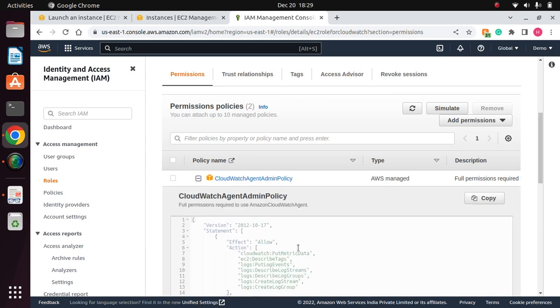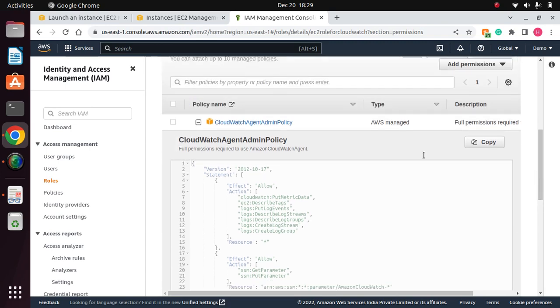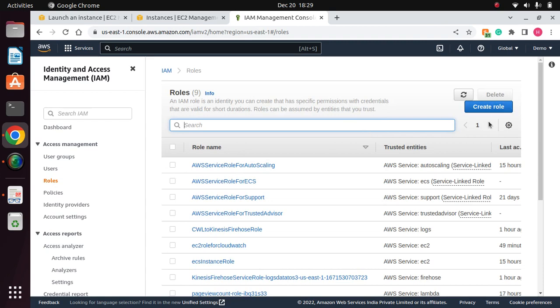So these are the policies that allow what we can do. CloudWatch can put metric data and all the things. You can see SSM get parameter or put parameter. So simply go and create a role and add these two policies.